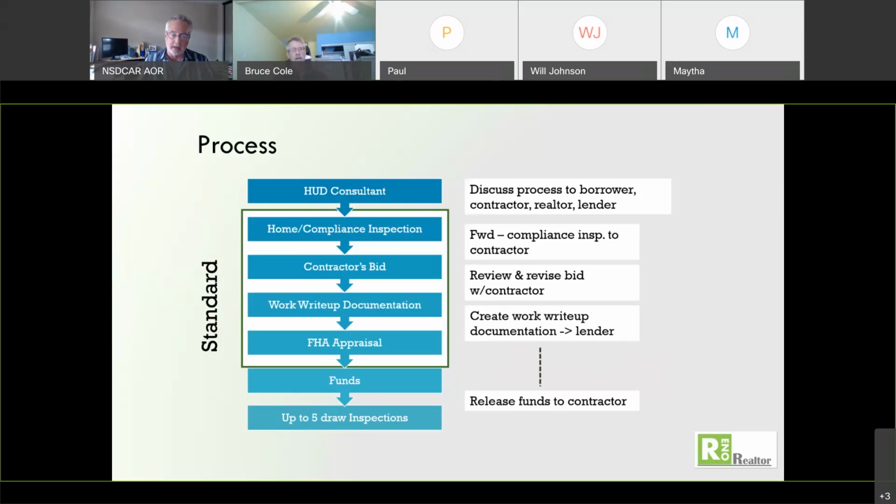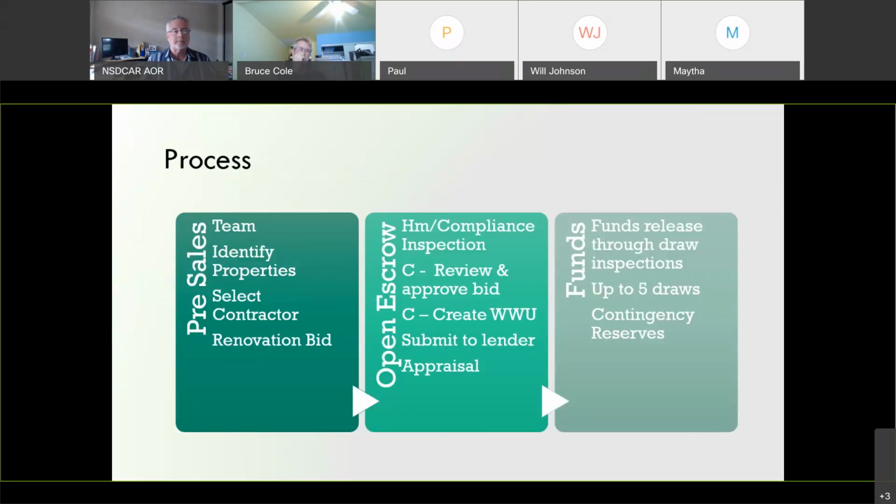When we release these funds, the borrower is signing off on all of those documents. So the borrower really understands where we're at in the process every step of the way. So they have some skin in the game as well. They're always apprised. They shouldn't be signing documentation if they don't feel comfortable releasing funds to the contractor. So that really makes everybody accountable. Just make sure that there's a lot of communication going on so this can become successful.